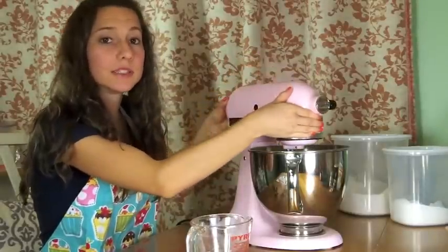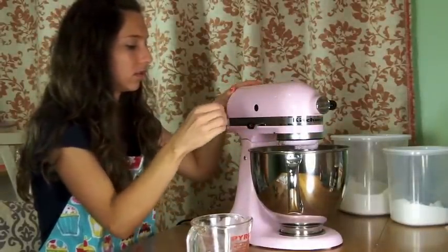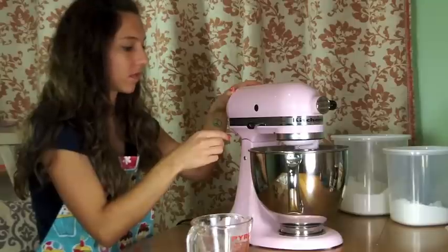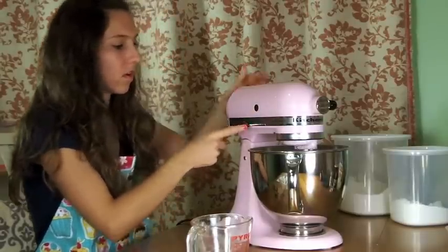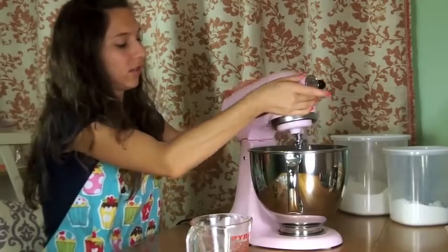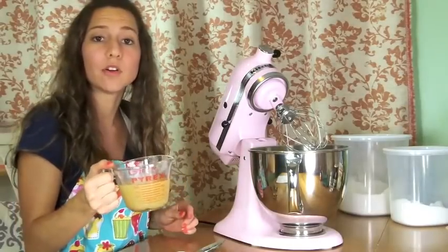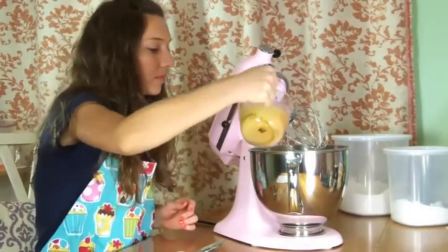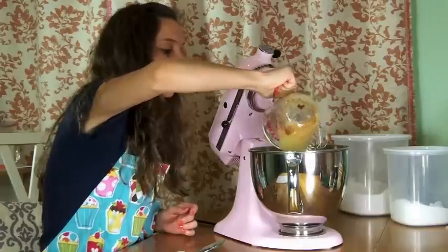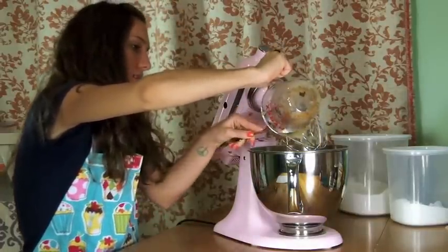Next, we're just going to mix this together a little bit so it's not so clumpy. Okay, not too much. Just give it a little swirl. Okay. Now we're going to put a few more ingredients in until we finally blend it together for real. The applesauce. Get it in there good.